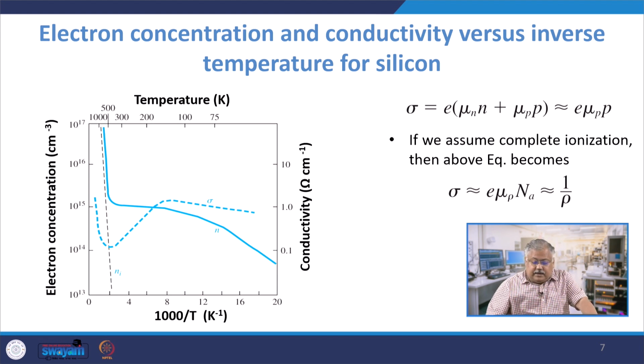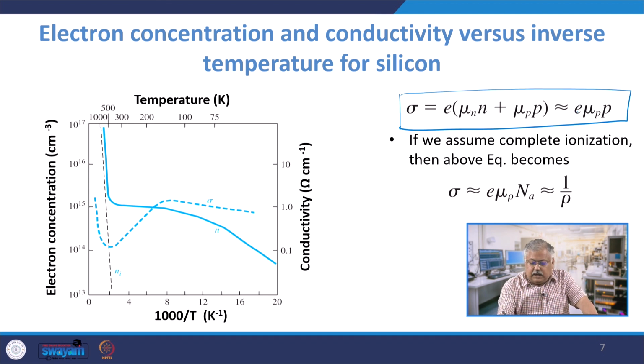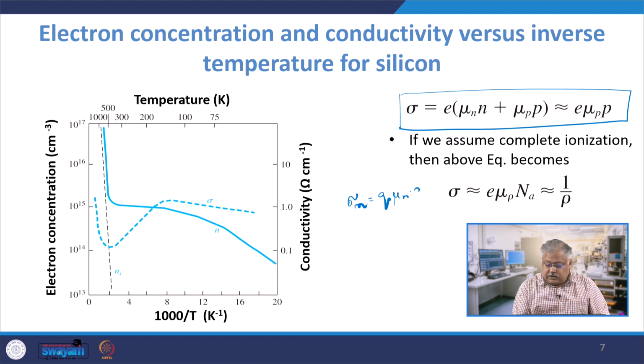Now, the conductivity is defined as e mu p into p for a p-type semiconductor. Sigma equals e into mu p into p, which means that the conductivity depends on the carrier concentration, it depends upon the mobility of the charge carriers, and it also depends upon the intrinsic value. So, it is basically q into mu p into p. If you would have taken an electron, then it would be q times mu n times n, right? That we would have said.